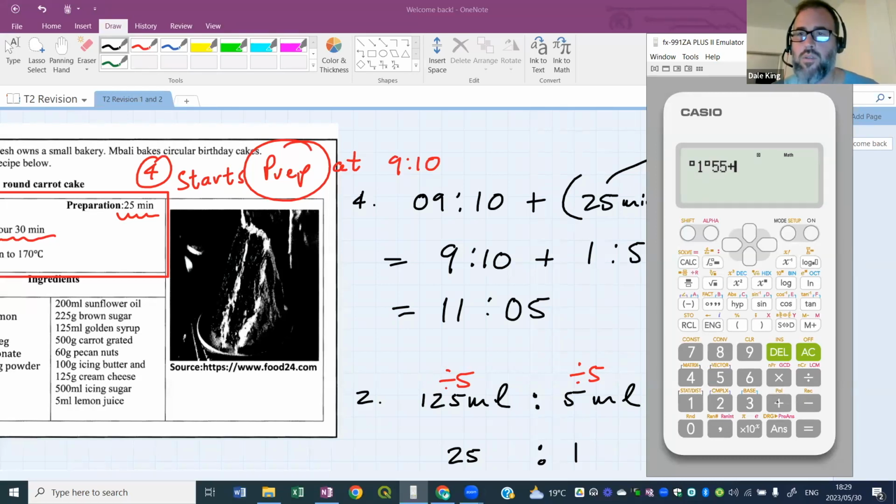1 hour 55 plus 0. In fact, let's go back and delete to make it 9:10. Oh, syntax error because we've got to add. Let's go here and delete that. And then go to the end and do it again. In fact, if we just do it like this, it should be fine.